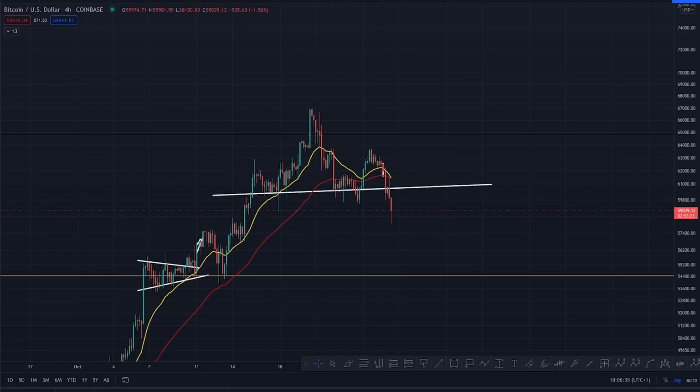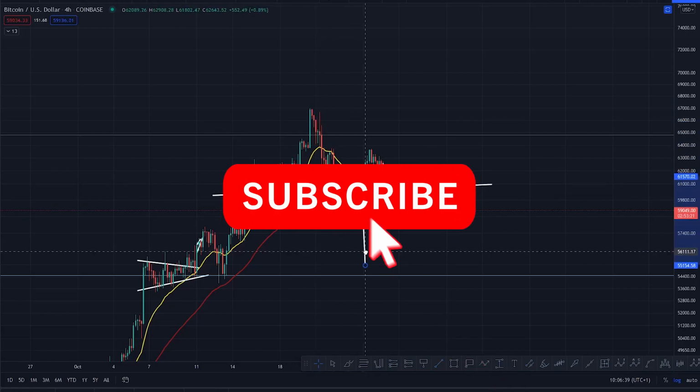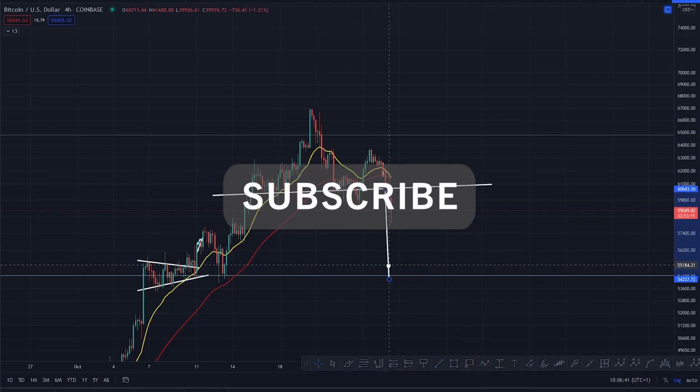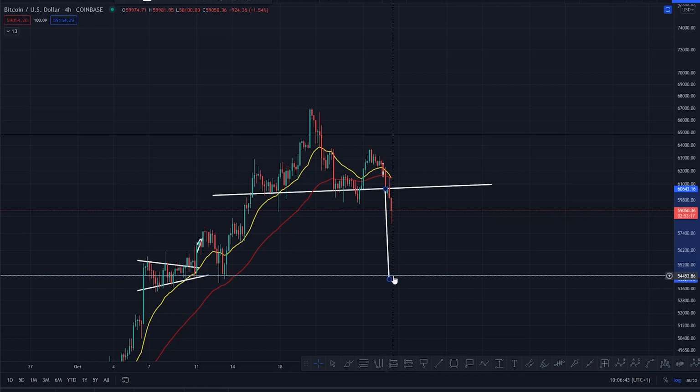Now the technical target of this head and shoulders pattern is from here to here. I'll show you where the technical target is. You can see pretty much it's down there on the 786, which is a Fibonacci retracement level, which you have actually back tested. If you've not back tested this, I would have said you're most definitely going down there, to be honest with you, because you've come up and you fell back into its support. So this is good. You've had a back test of support. So for me, there's a high probability you're not going to go that deep.